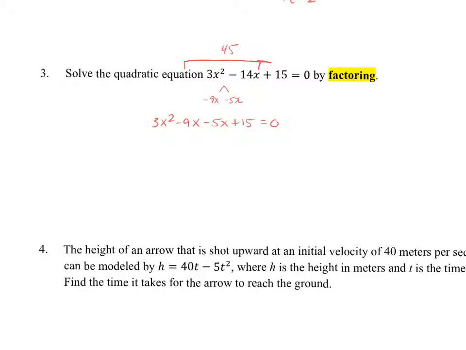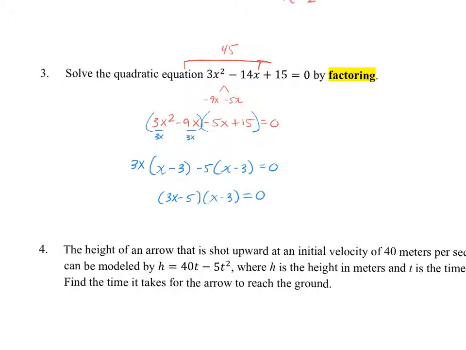When we have four terms, we use factor by grouping. And then I'm going to divide both of these by the GCF of 3x. So that comes outside, and I see what's left. I'd have x minus 3. Then the GCF in the next one, it's actually 5, but I'm going to take out -5 so that I still end up with the x minus 3, and I have those twins there. So then I write 3x minus 5, x minus 3 equals 0.